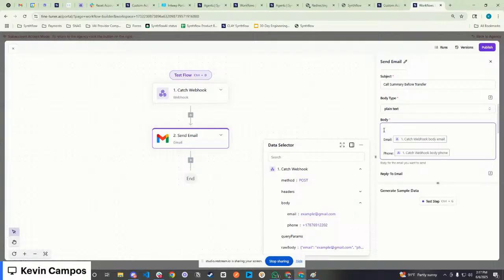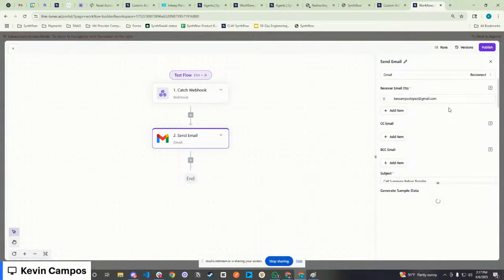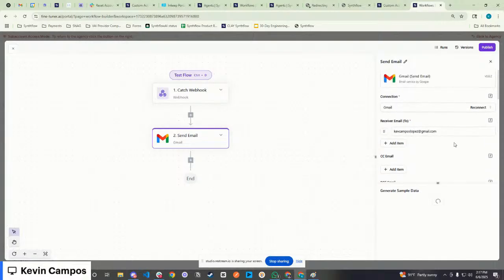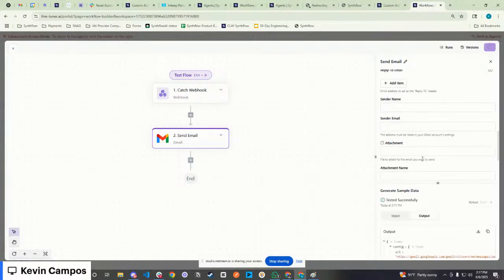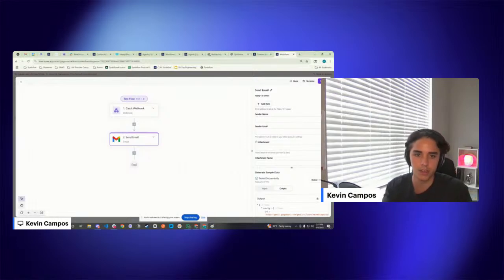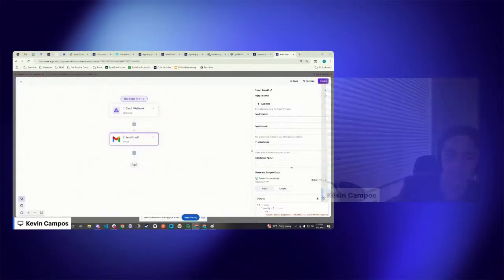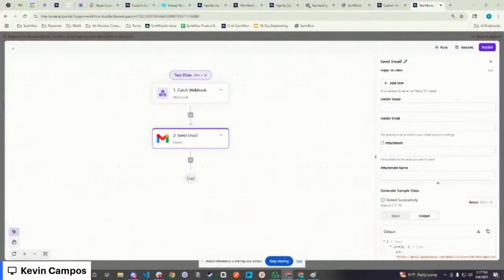Eventually, you can add the name and all that, but in this example, I'm just going to do it like this. All right. And then pretty much I can test the step, see if everything goes through. All right. Seems like it was successful. And as you guys can see right here in my camera, I received an email. Okay. So that's the email that I just created.